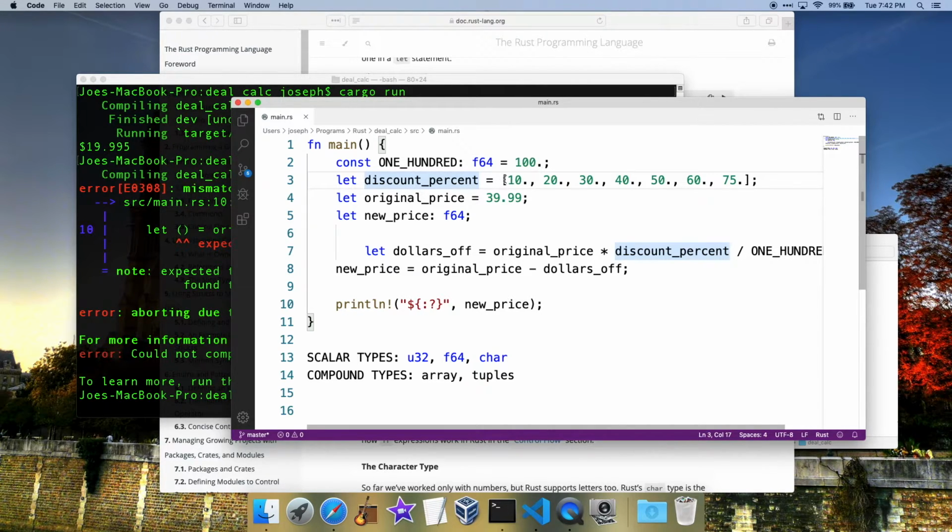All right. So now we have a collection of values that are all stored in this one variable. And then to access just one value in that collection, we use what's called an index. Every array has an index, and the index always starts with 0. The first value is always 0, and it counts up from there: 0, 1, 2, 3, 4, 5, 6. So whatever value you want to access, you use that index. So let's get 50% off. We're going to go 0, 1, 2, 3, 4 is how we get the 50%. So we just put a 4 in there.